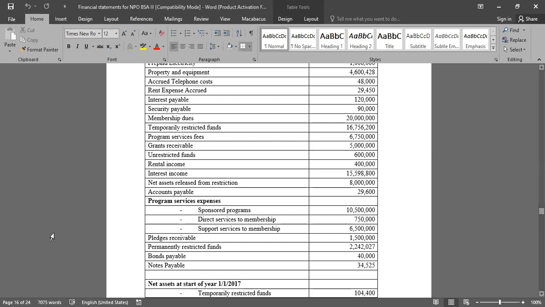I've said it. Pledges receivable. Pledges receivable is still a current asset. The guys who make pledges, like the way it is with weddings. You're in meetings and someone will tell you, I pledged 30,000, I pledged maybe 1M. He's not going to give you the money there and then, but he's giving his word, a promise to pay you that money. So we record it as a current asset because we're expecting the money.